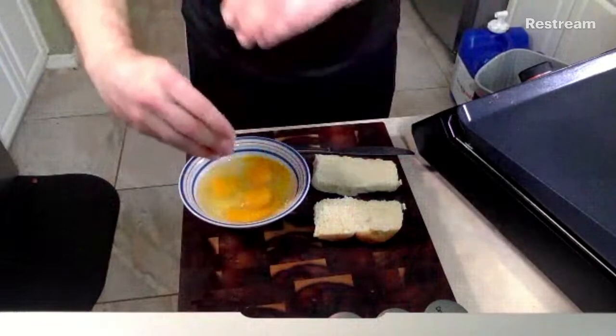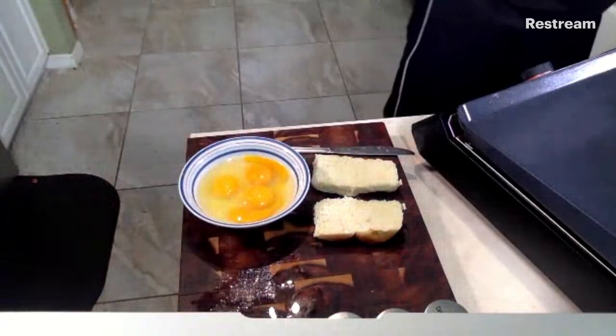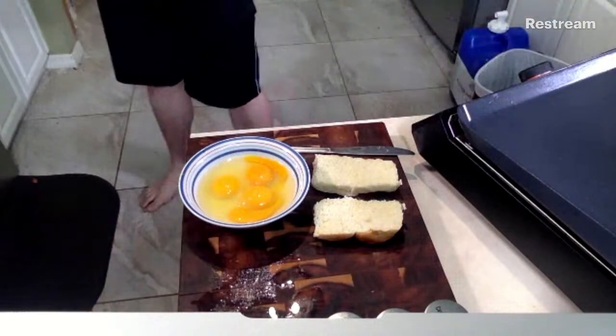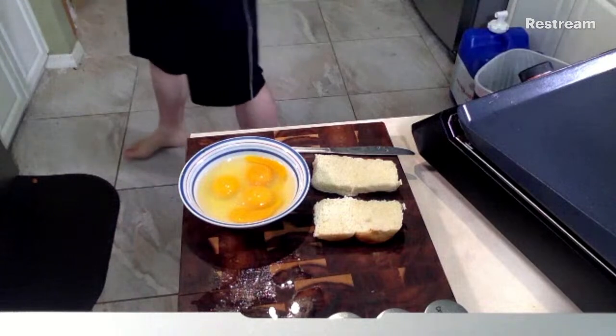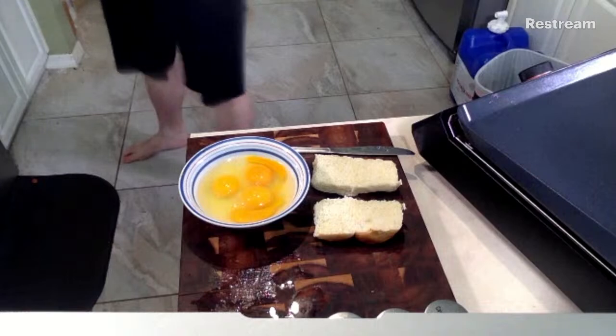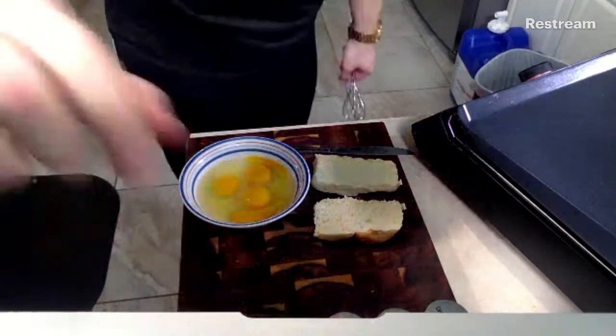So anyway, here we go. I got 4 eggs here. And, of course, rinse your hands. And then you can use a fork, you can use a whisk, whatever you like. The whisk will be a little more effective. And so I'm going to grab my whisk. And you can break up the yolks ahead of time. You don't have to, but let's see here.